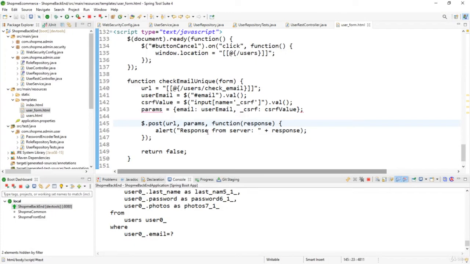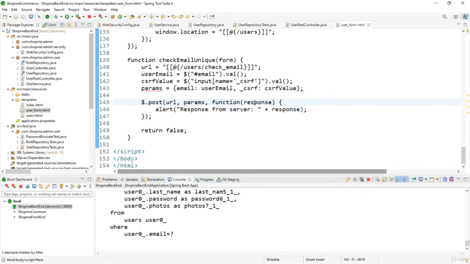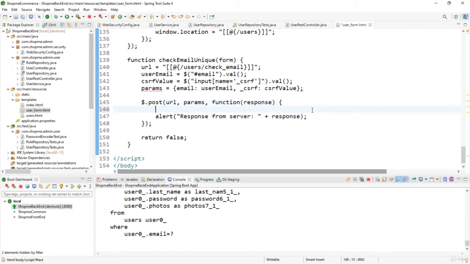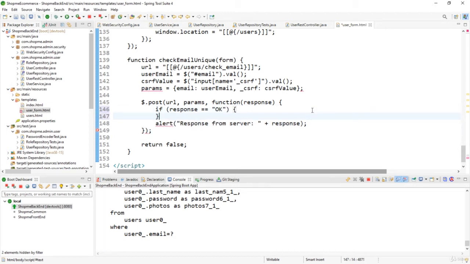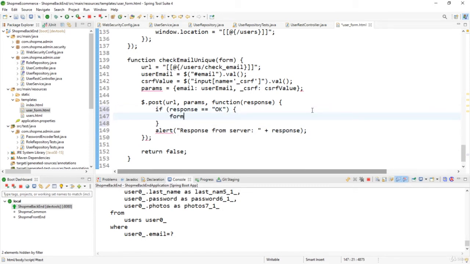And let's update the code here in the callback function. Here we check if the response is OK, then we allow the form to be submitted to the server: form.submit.